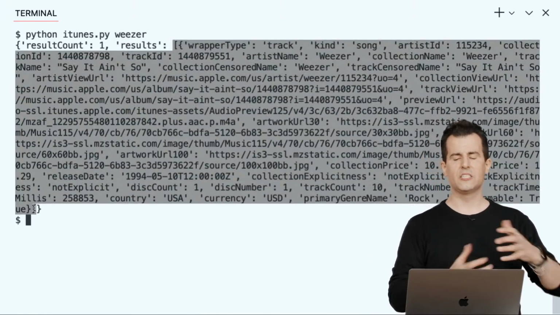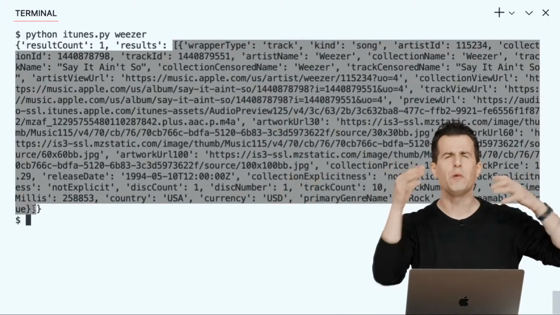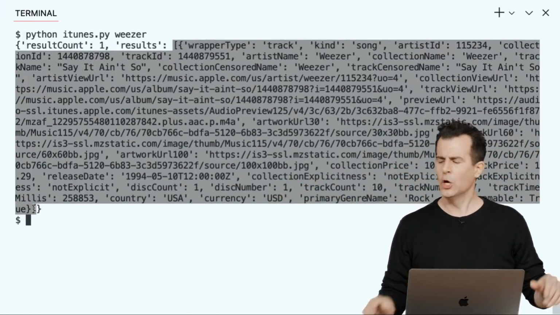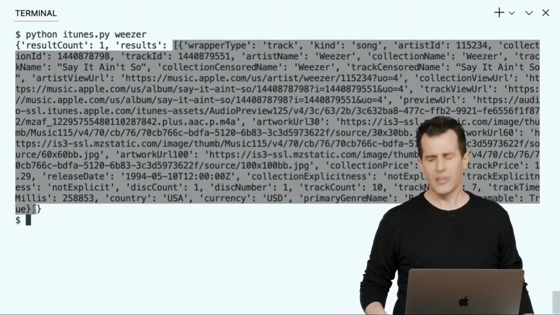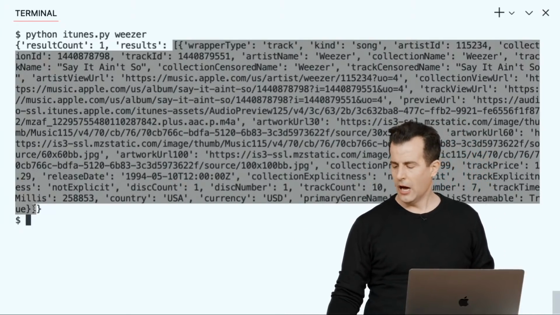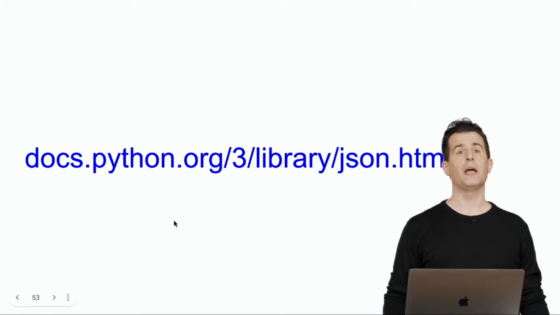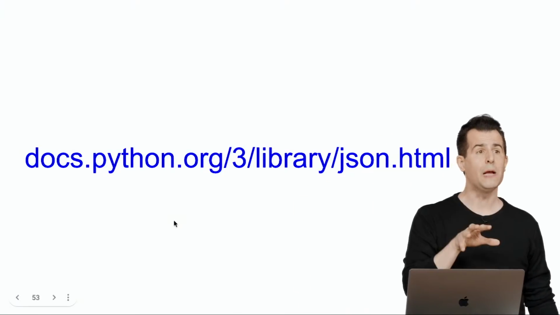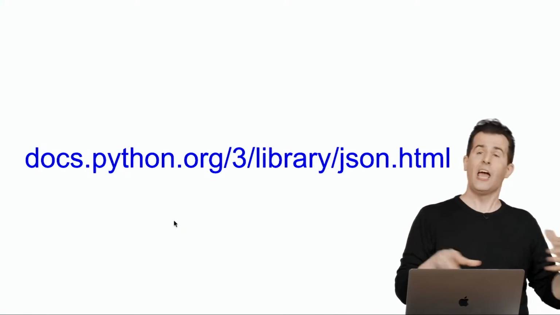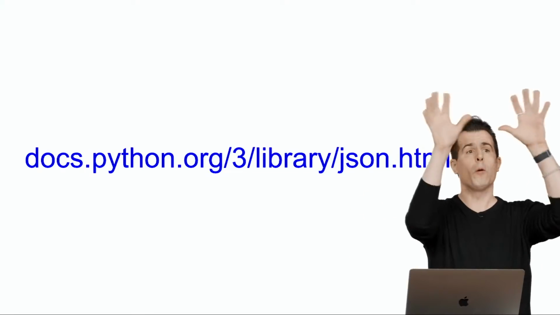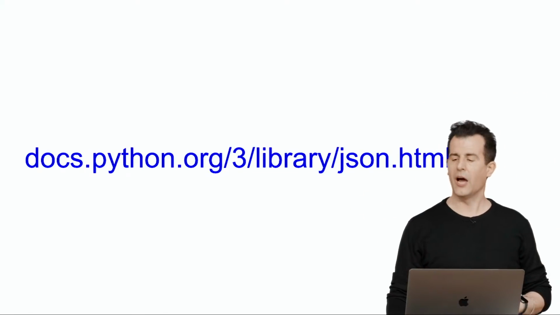Now, honestly, this is such a big blob of text that it's going to take me forever to wrap my mind around what I'm seeing. So let me propose temporarily we use another library in Python that will allow me to format my data a little more cleanly. It turns out that Python also comes with a special library called JSON that allows you to manipulate JSON data and even just print it. That is, format it in a way that's going to be way easier for you and I to understand.